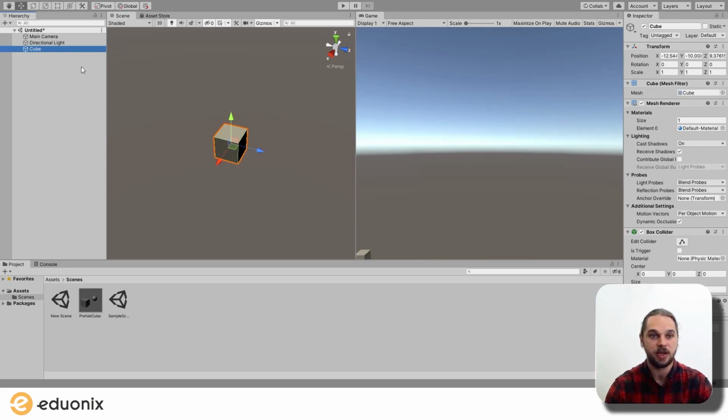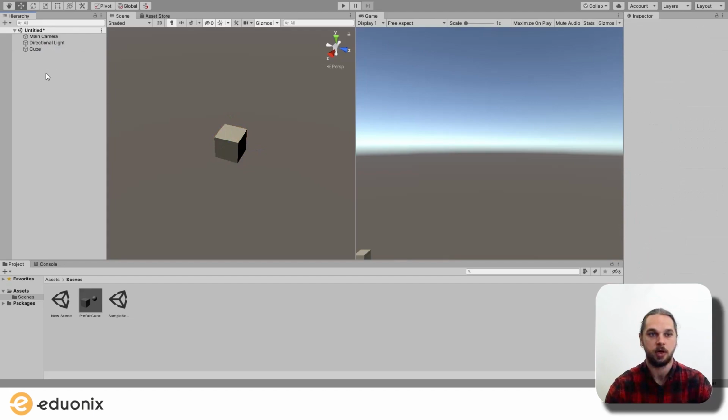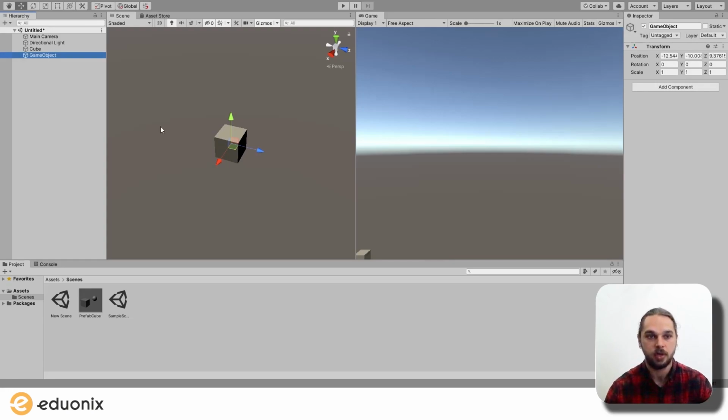For this last little bit of the video, what we're going to do is create a game object completely from new. So we're going to come into our hierarchy window again, and if we want to create a completely new object, we can hold Control, Shift, and N, and what we have now is a new game object. All it has is a transform, which is needed to be in the scene. It has to have a place to be, and other than that, it has nothing. So if I move this over here, we can see absolutely nothing there.